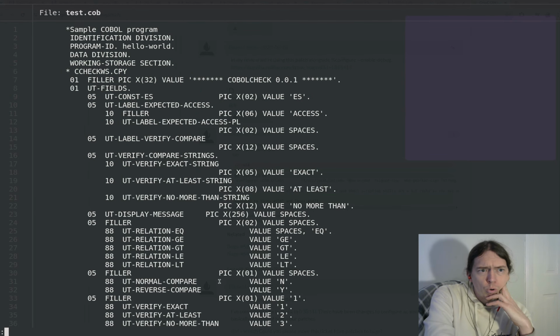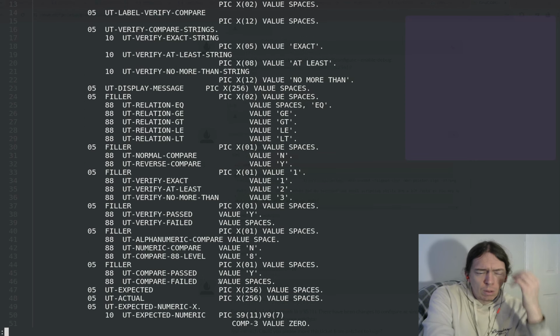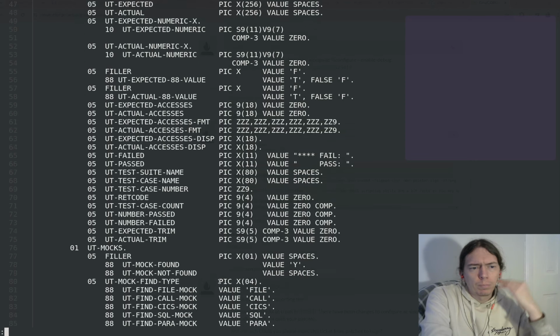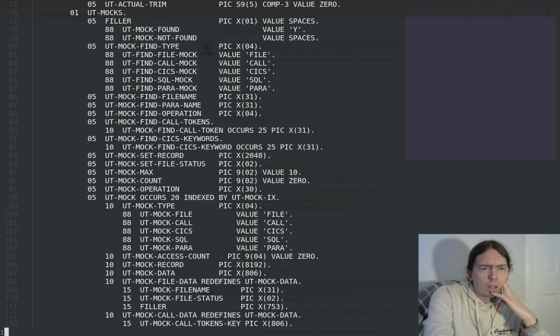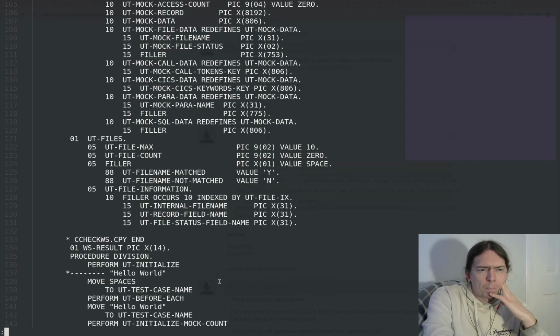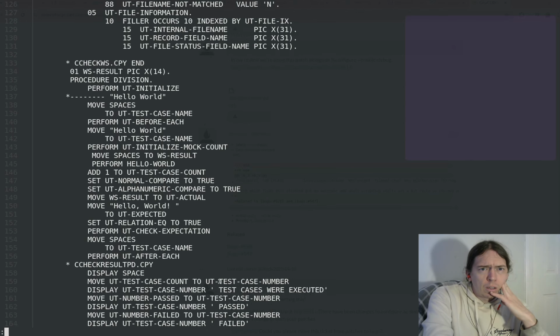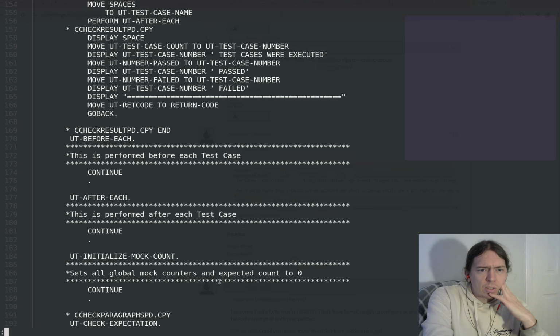Sample COBOL program. The heck? Okay. Sort of seems like a lot, I guess.